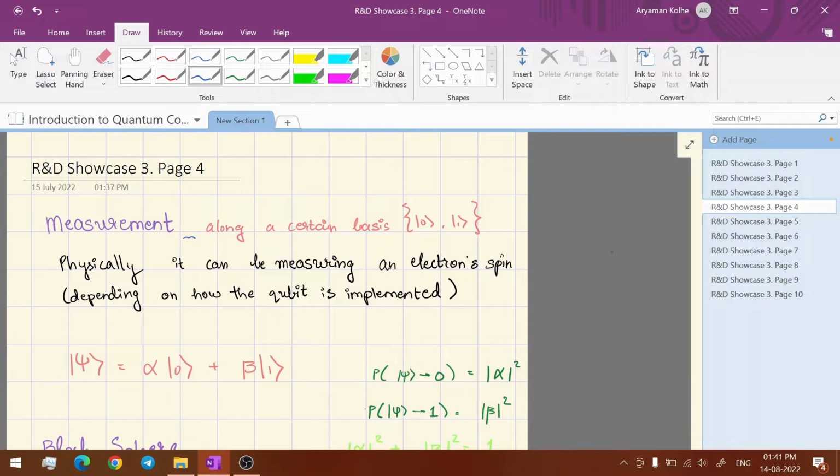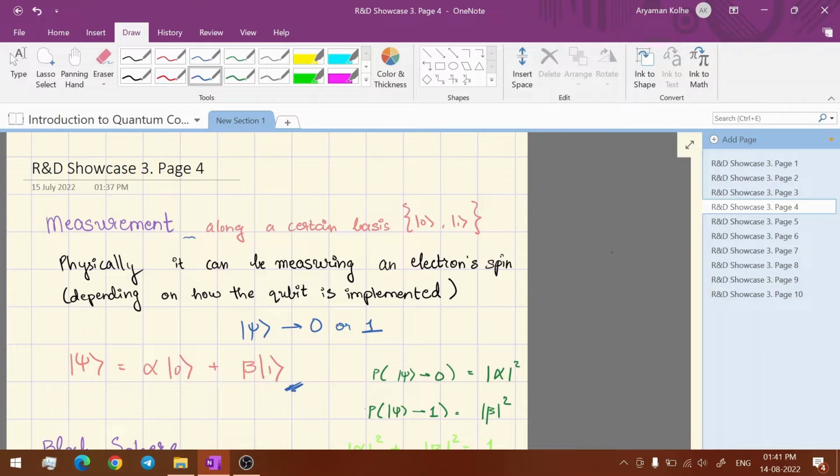And physically, it can mean measuring an electron spin, or the nuclear spin that we talked about, or the polarization of light. And if you had one vector psi, and you performed measurement along the 0, 1 basis, then psi would actually collapse to either 0 or 1.